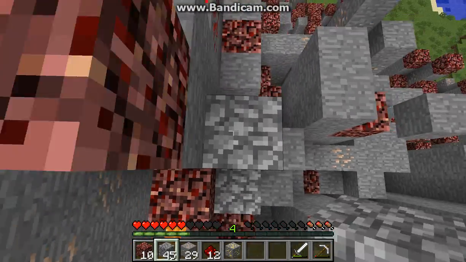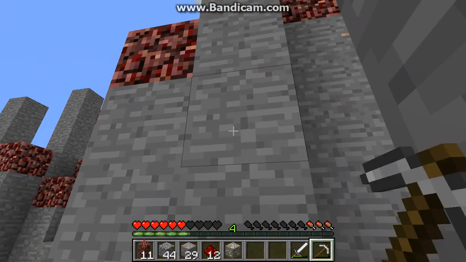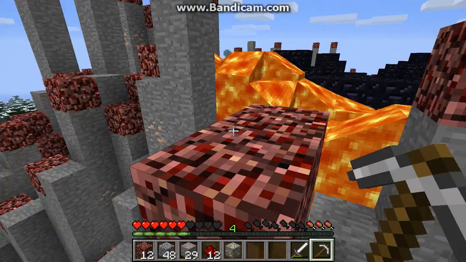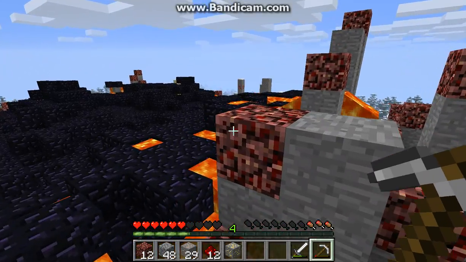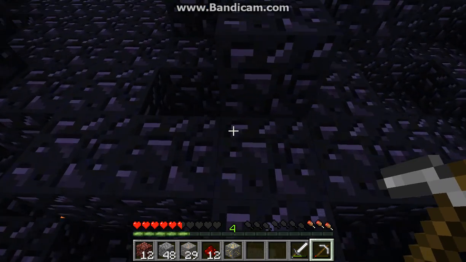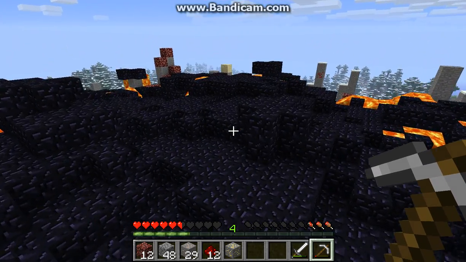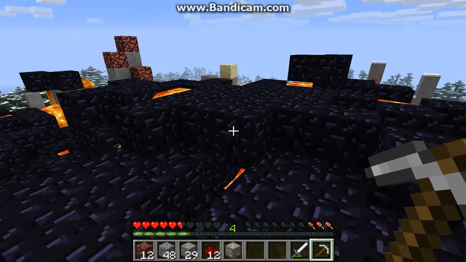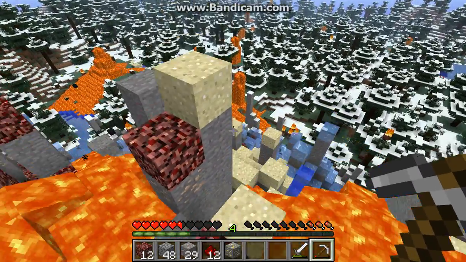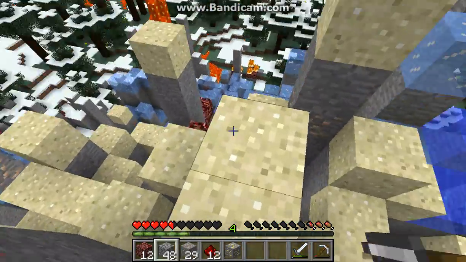We're almost at the summit of the volcano. Here's what the summit of the volcano looks like. While it was raining, it kind of made all of the lava turn into obsidian. Yeah. Oh yeah, that's right.